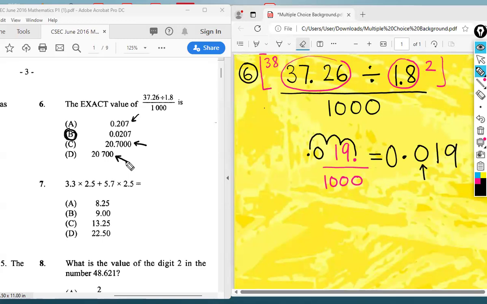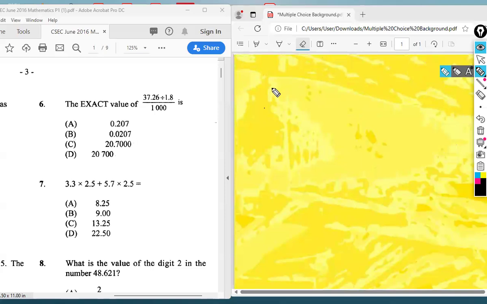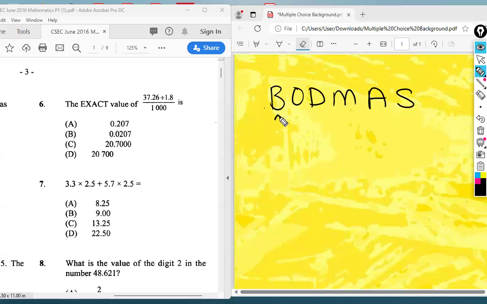Now, number 7, usually people get this one wrong, right? Usually. In the class, almost everybody got different answers for this one. Number 7 actually deals with something called BODMAS. You all remember that? Well, let me write it on the screen here. BODMAS, right? An old friend. Brackets, of, division, multiplication, addition, and subtraction. You have to do brackets first before division. You all know what BODMAS stands for by now. So look at the trick in this question.